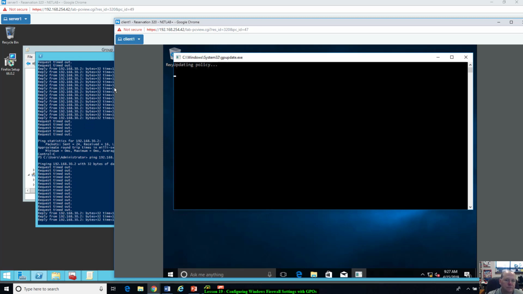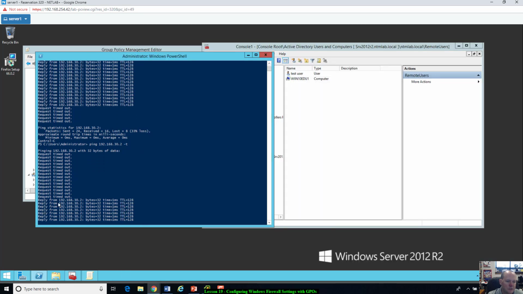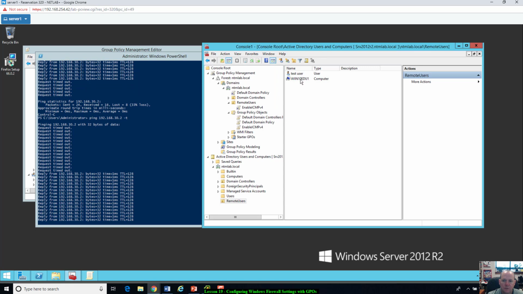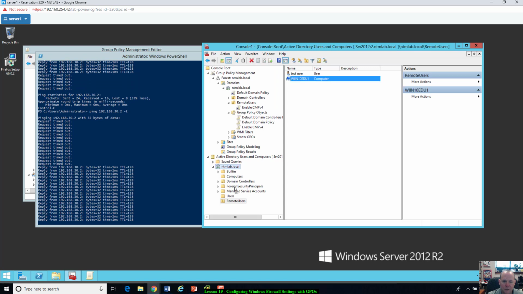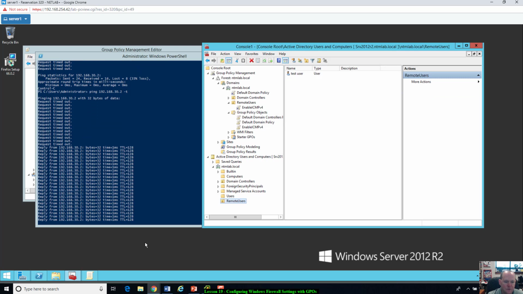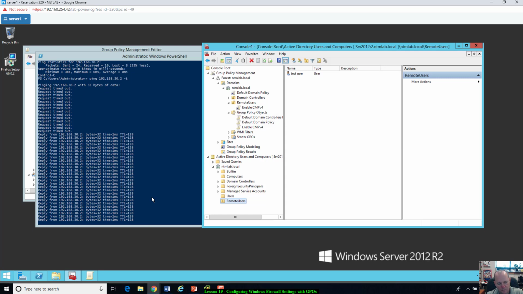You can tell it's updated right here. We're successfully able to ping from our domain controller to that client. And if I move this computer back to computers for the domain, it doesn't happen automatically because we haven't updated the policy on that remote computer.